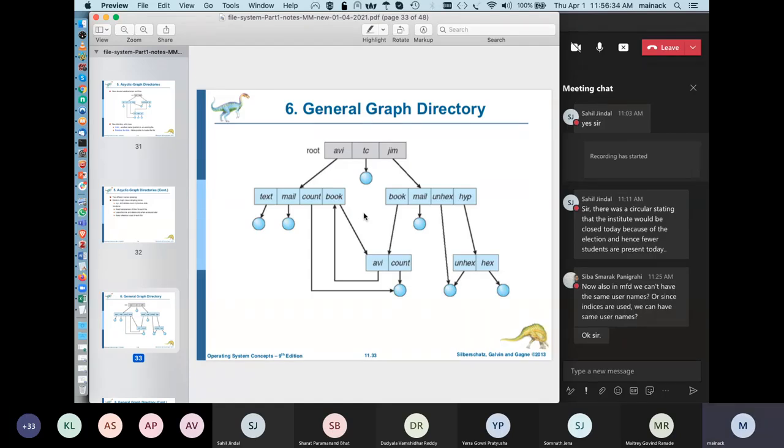So in a general graph, cycles exist. For example, here book is pointing to AVI, AVI is pointing to book, right? And that creates problems, or even larger cycles can exist. Actually, book and AVI is the only cycle I can see here.